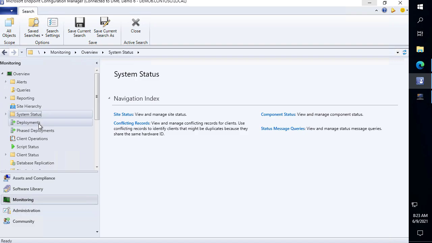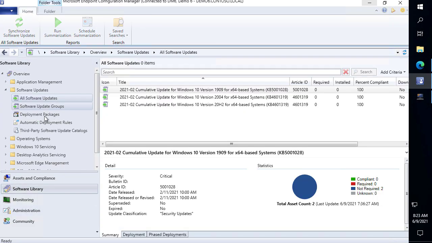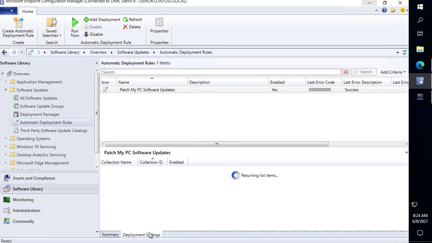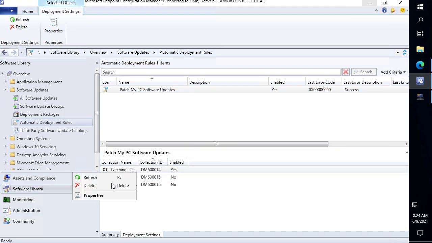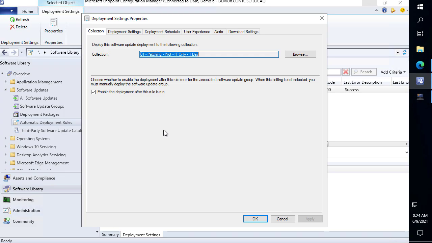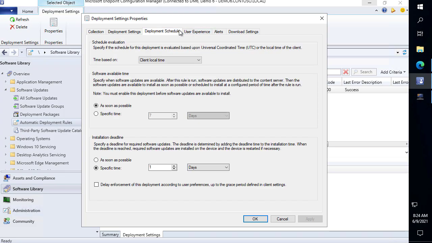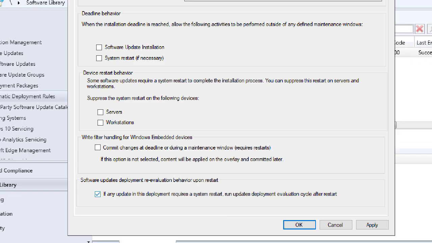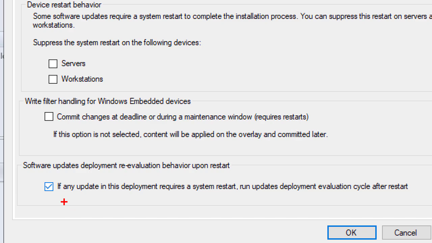Another time when an evaluation might happen is, we should be able to show it on the ADR. Yeah. Over here in the deployment settings of the ADR. So this was added back, I want to say, was this 1806 that this was added? The reboot one at the bottom there? Yeah, that's a good question. I don't know when this one was added, but I know it wasn't an original feature. It was a new feature for it.